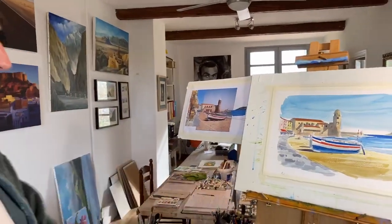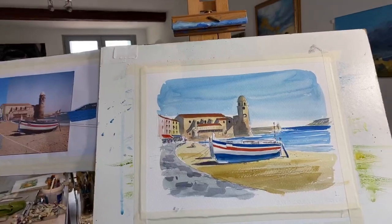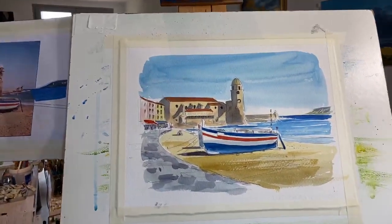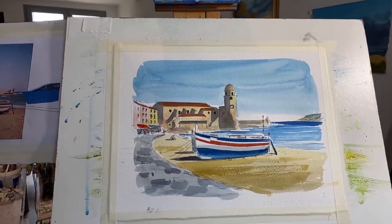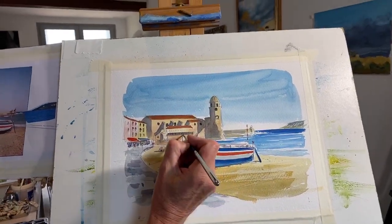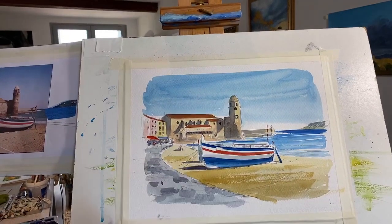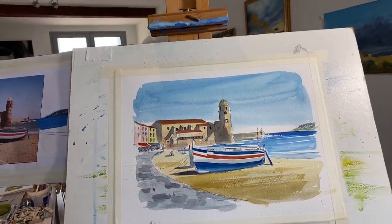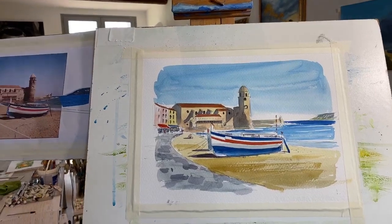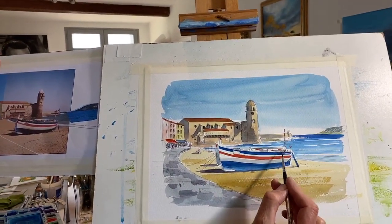So, what do you think? I could add some more... Do you really need to? Do I really need to? Well, let's have a look. What we've got is a nice little bit of red there. Oh, look at that, I've just smudged that. Bit of red on there. That's a little bit of red in here as well, always good. This is like on the boat. This is quite vague, darling, so not too detailed.